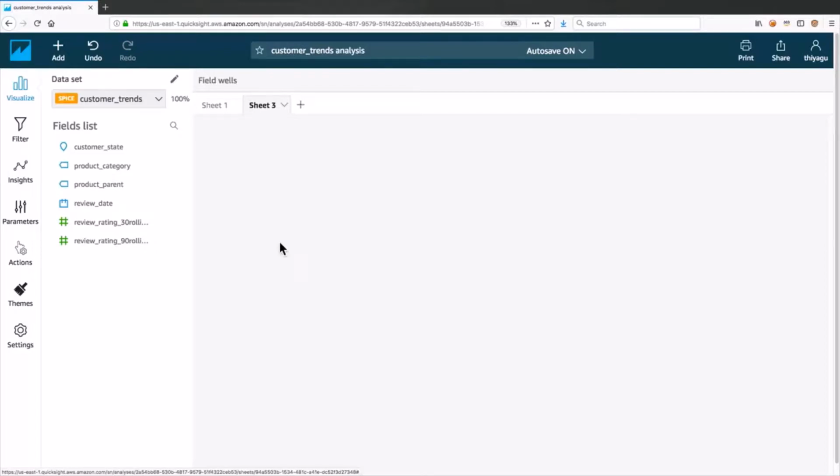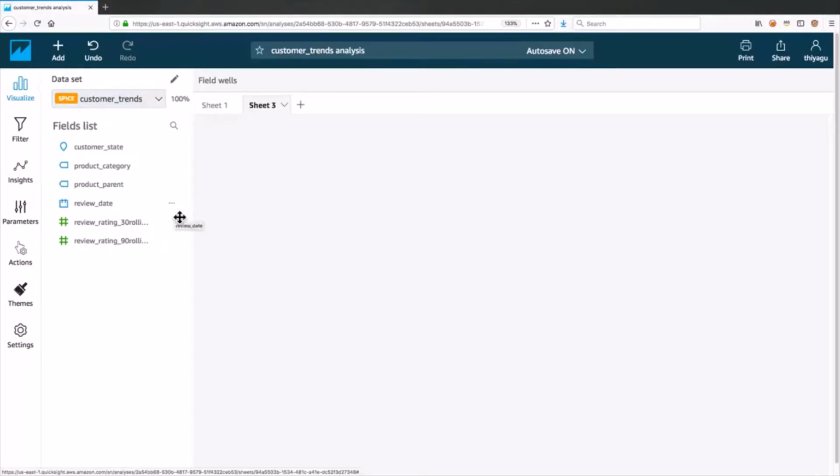I was able to connect to the Amazon Redshift data warehouse and get this data set into QuickSight. What I'm going to show you are some typical visualizations that our business users use to get insights into the data.